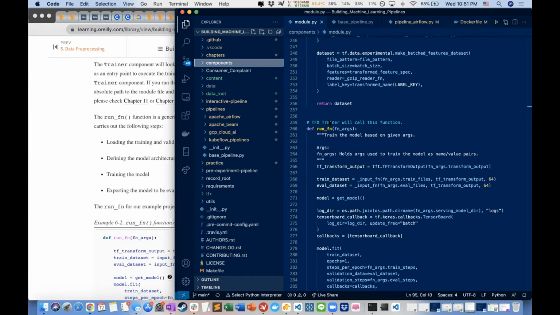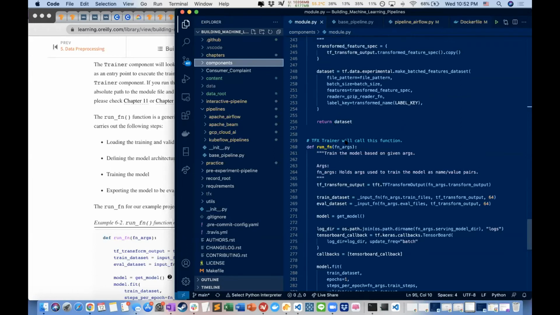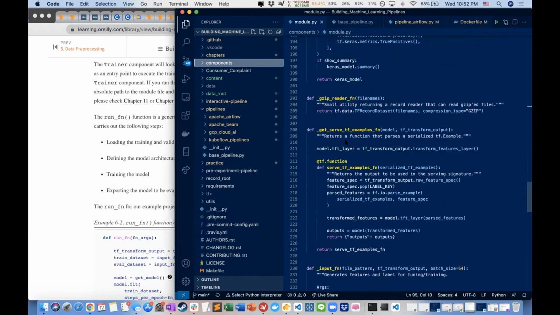Sometimes you could have residual blocks, such as ResNets, so you might not use dense layers in that case. Depending on what tasks you're trying to solve, you might not use dense layers, but typically I would say the dense layer is something we would use in tabular classification data sets.